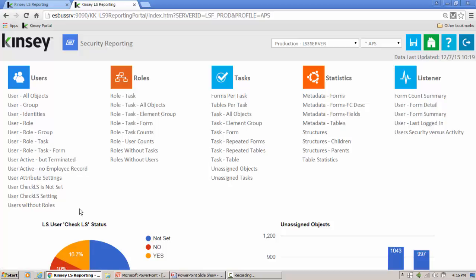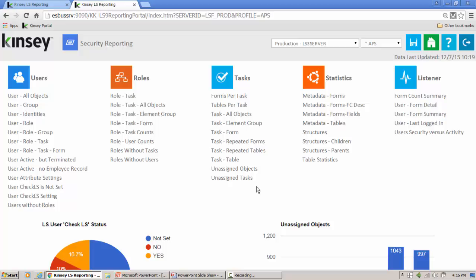We also have the orphans. You'll see what we call orphans, users without roles. We have roles without tasks, roles without users. You may have some things laying out there that you don't need. So we show you unassigned objects, unassigned tasks. There's all kinds of things. Maybe you have new forms that have come out that are not assigned to any. An object could be a form, a table, a program, and it's not assigned to any security classes. We'll tell you what those are, so you may have to get those set up.